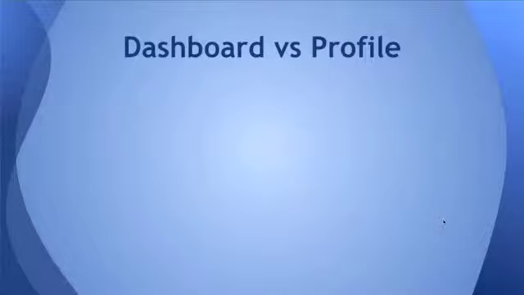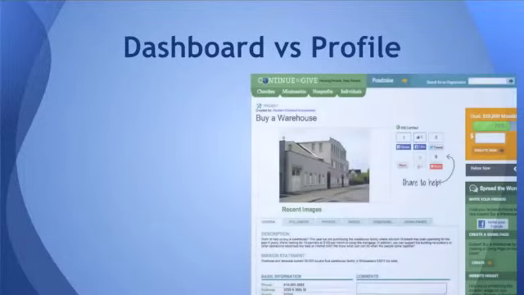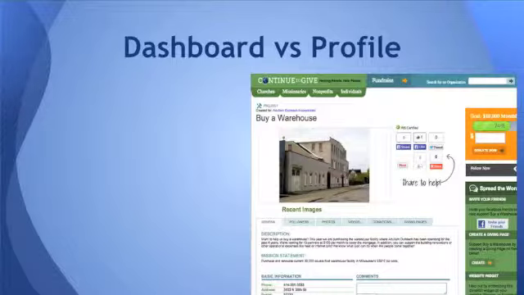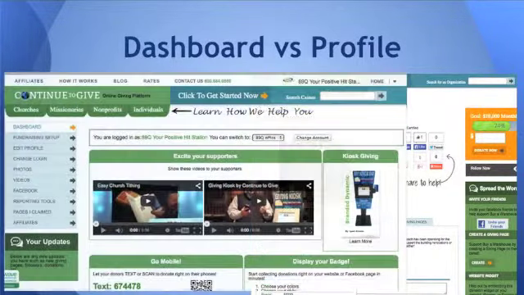Next, let's take a tour of how to navigate your Continue to Give account once you have logged in. The first thing I want to point out is your dashboard versus your profile. Think of your profile the same way you think of your Facebook profile. It has your organization's name, description, comment board, etc. Now, think of your dashboard as the editing part of your account. The dashboard is where you can be on the back end, so to speak, and edit or customize your settings. You can switch back and forth between your dashboard and profile by clicking your organization's name or home button in the upper right-hand corner of the screen.